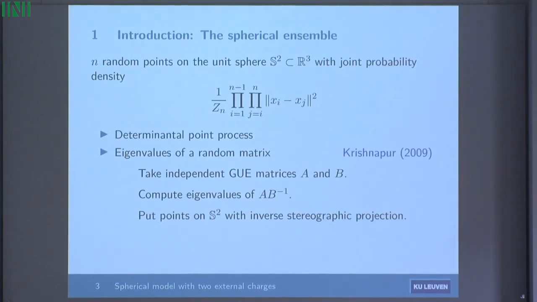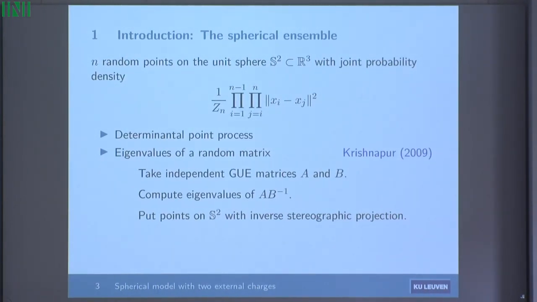That's a way to distribute points on the unit sphere. So we have the unit sphere in 3 dimensions, and we want to put charged particles on this sphere in sort of an optimal way. They should not be too close to each other, and should be sort of uniformly distributed. How to uniformly distribute points on the sphere is actually a famous problem. It's part of Smale's list of problems for the 21st century.